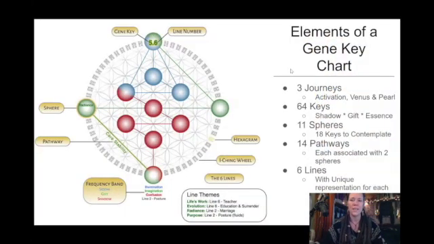Inside the elements of a gene key chart, we have 3 journeys laid out in front of us. This outer ring here, the spheres or rings, balls that are colored in green. Never mind, this one's partially blue and this one's partially red. We'll get into that in a moment. These outer 4 of this gene key chart is known as the activation sequence. This activation sequence is a very physical journey. It's all about discovering your own internal genius and also the things that help you to be stable. It's about finding and activating your unique purpose by discovering what factors are going to be constant, ones that might inspire you to grow, whether you like it or not, and what brings you to your greatest health.